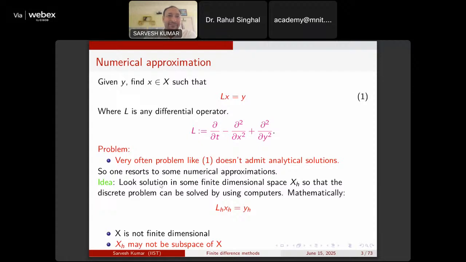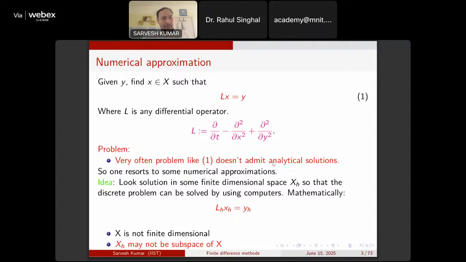So as I discussed in the morning, same thing. I'll just repeat it because that would be important for my further slides. This is what we have been doing. This is a mathematical model, Lx equal to y. L could be any operator. Here we are talking about a differential operator. So basically, in this talk, I will focus on parabolic problems, maybe linear parabolic problems in 2 dimensions. So here, let's say L is the operator, which you could see is the parabolic operator. So the job is, given a y, find x such that this holds.